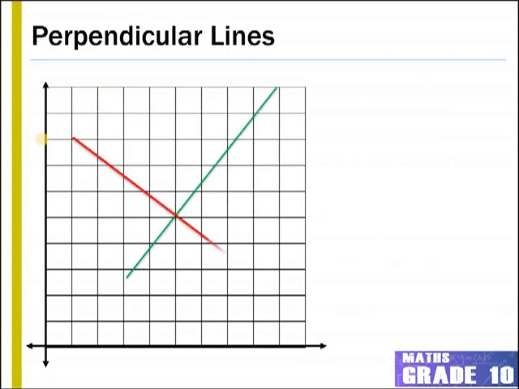Perpendicular lines. Here are two perpendicular lines. Perpendicular lines always meet at right angles. If we create two triangles from these perpendicular lines and label the angles in the middle as beta and theta, then in this triangle we have beta plus 90 degrees plus something makes 180, but we know that beta plus 90 degrees plus theta makes 180. So this angle must be theta, and the same on the other side, this angle must be beta. So we have two similar triangles.